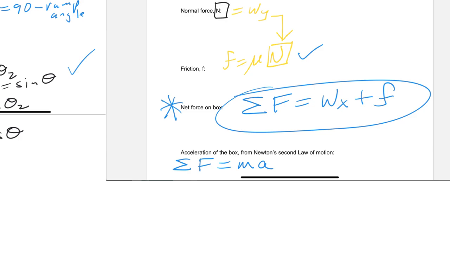A lot of you thought this A was g. A is the acceleration of the block as it slows down. It's not g. It's what I'm trying to solve. It's the rate that the box is slowing down as it goes up the ramp on its own power with no thrust. Okay, so solve for A. A equals the net force that you solved there over the mass in kilograms. So that's really easy for your units.